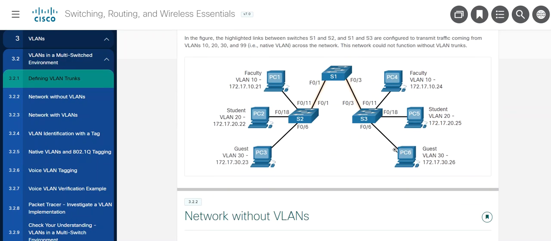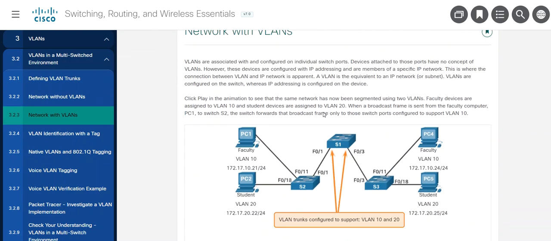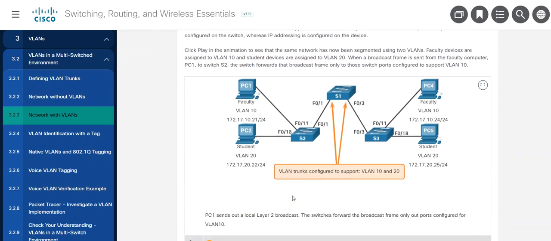If you take this scenario and you trunk these two links here, so trunk this port and this one, list these as access ports, set up all the VLANs, then traffic that is starting or coming in on VLAN 10 stays on VLAN 10. Let's look at the scenario here.